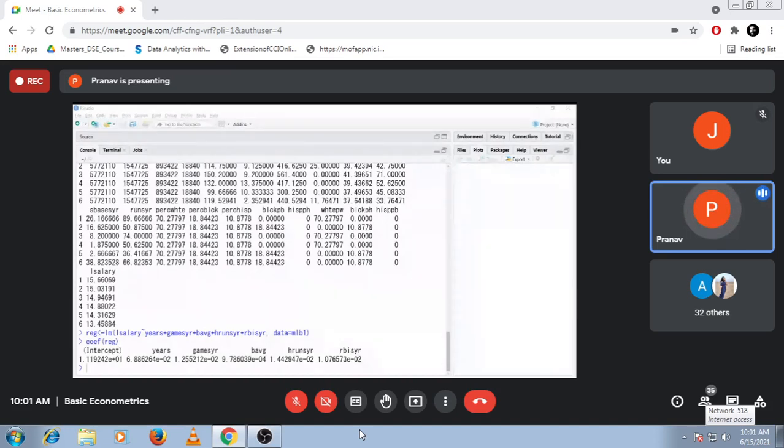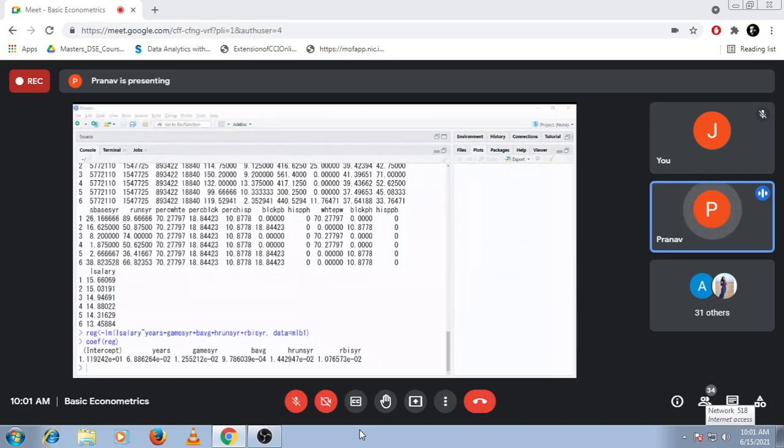So in this case, the F statistic is defined as R square from the unrestricted regression minus R square from the restricted regression, divided by degrees of freedom, since the F statistic is defined through degrees of freedom, these being ratios of independent chi-squared variables.